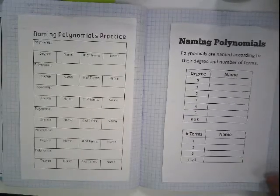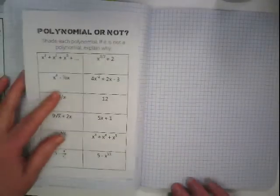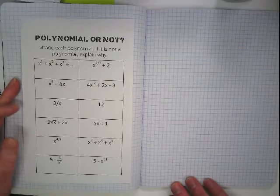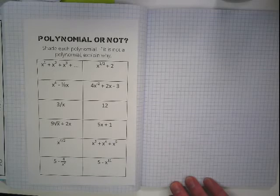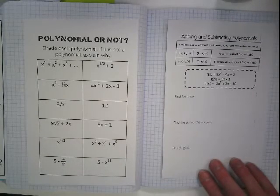Okay, turning the page. You received back just now this paper that you did yesterday, polynomial or not. My hope is that we are done with the gluing by the end of class and we can look at a key of this. But right now I want you gluing it here. And on the right side, you're going to glue this paper that says adding and subtracting polynomials.